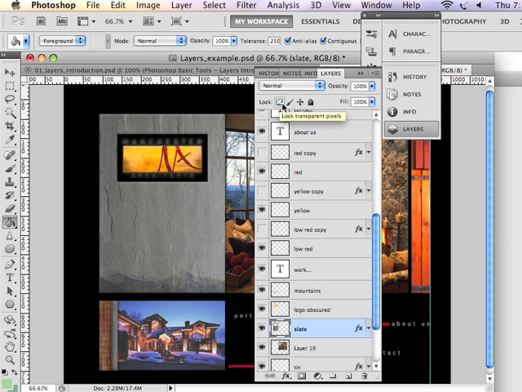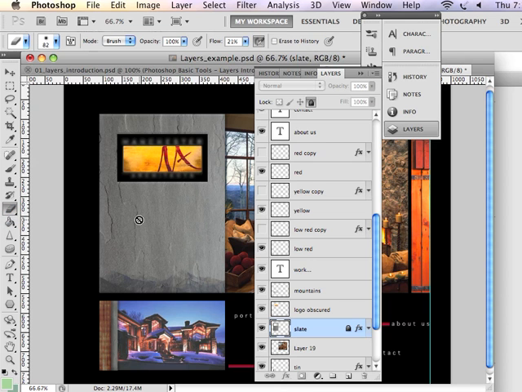This zone here allows you to lock various things. You can lock the layer entirely, and it doesn't allow you to do any adjustments to it. You can move it around within the layer cake, but you cannot do anything to it. Notice now when my cursor rolls over that layer that has just been locked, which is the slate, I can't actually do anything to that. It won't let me choose the paint bucket tool and fill it. It won't let me erase anything. So the entire thing is locked.